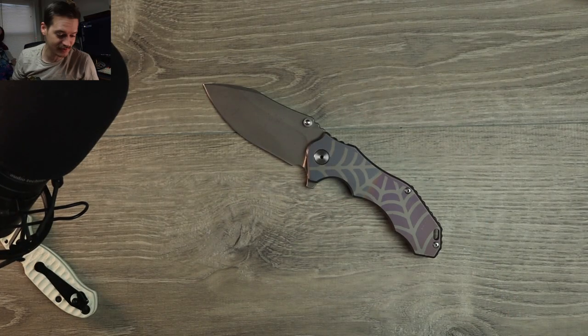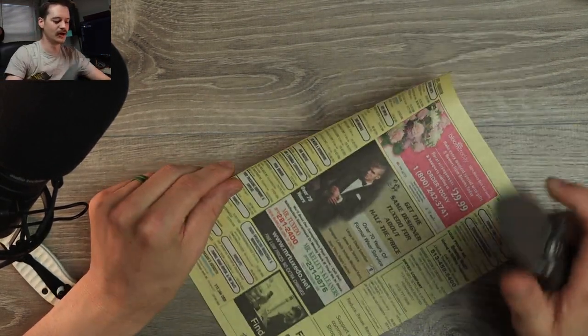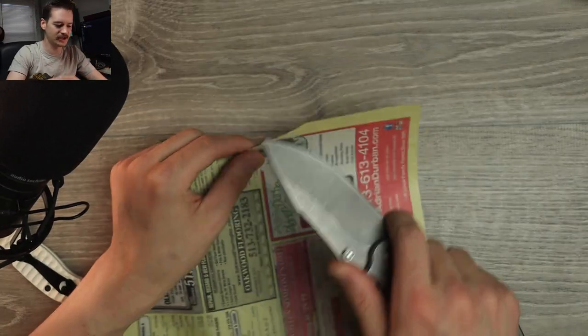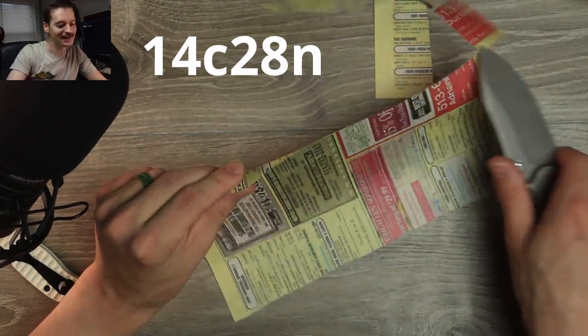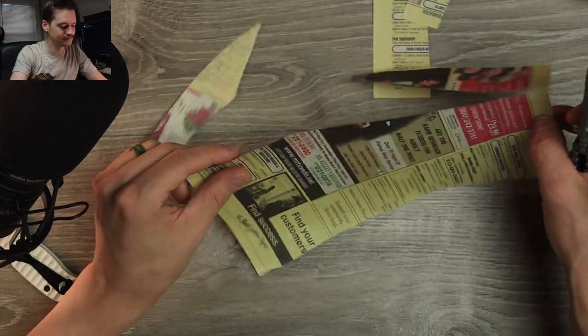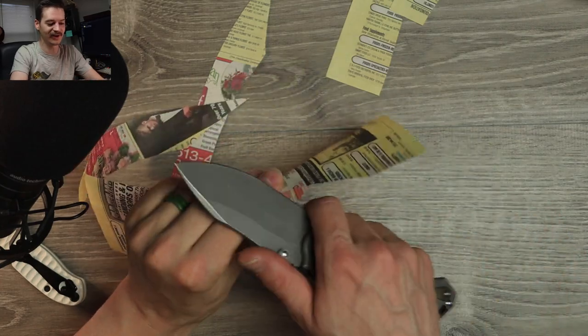Let me get the phone book out. I need to learn to read the notes first. Yeah, she'll cut. It's very thick blade stock. Not sure the blade steel. Future me, I have no idea. Probably D2. It's an Eafengrow. I don't know. But yeah, dude, it'll cut all day long, man.